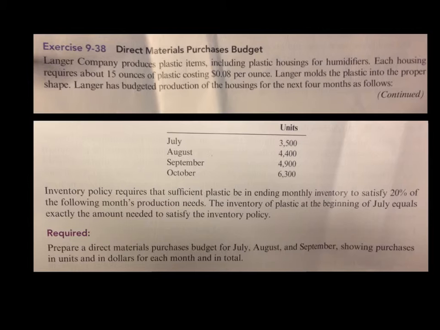For this problem, the units to be produced are all of these respectively. However, we're doing July, August, and September. Direct materials per unit, there's 15 ounces. Direct materials, which you multiply by units to be produced, gets production needs. Desired ending inventory is 20% of production needs. Last month's ending equals this month's beginning, therefore you have 20% of July's production needs to get July's beginning inventory. Also, direct materials to be purchased, I use the cost for plastic coating, which is this, to get the total direct materials purchase cost.